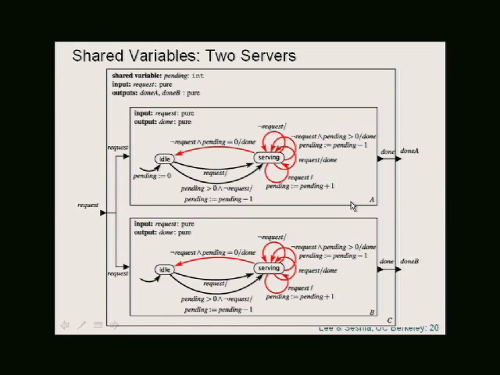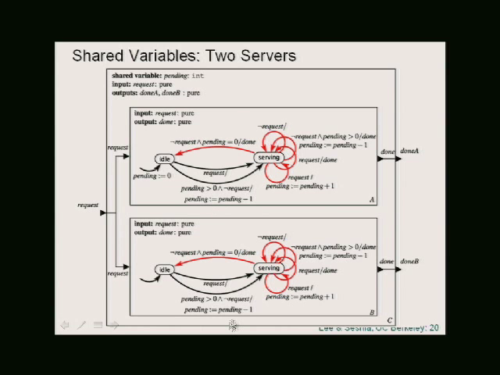And both of these make this transition. Pending is greater than 0. There is no new request. They both decrement pending. Okay, it happens simultaneously. So pending gets decremented in both machines. Remember, this is a shared variable. So the decrements will happen in some order, but they happen logically simultaneously, and we don't know which order they happen in. Either way, it's going to end up with pending equals -1, correct?